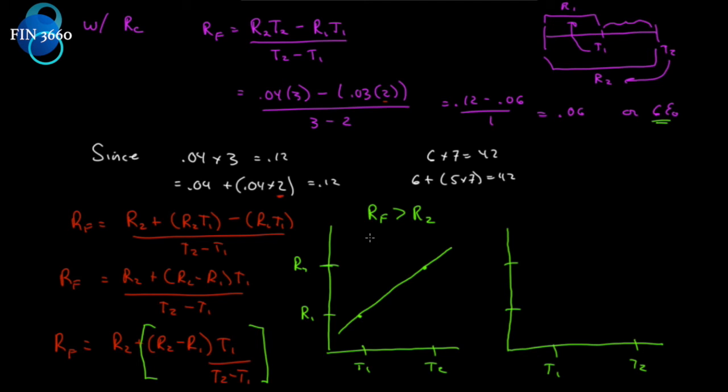But that doesn't necessarily have to be the case. We could have a situation where at T1, R1 is here, but at T2, R2 is down here. We might have a downward sloping curve. Well, in that situation, we can always say, we can come up with this conclusion, RF will be less than R2. Why? Because RF equals R2 plus something. So if R2 is less than R1, this term in here will be negative. You'll have a negative times a positive. You'll still have a negative inside the green brackets. R2 plus a negative is something less than R2. So RF will be less than R2. So because we know with continuous compounding that this holds, there's a lot of interesting and exciting stuff we can do with that. We can change the terms and we can come up with some conclusions very quickly.